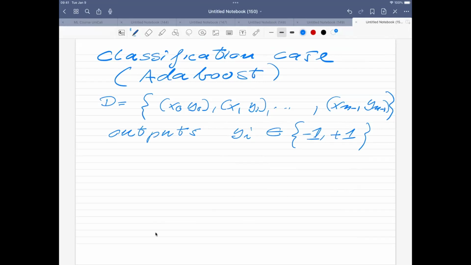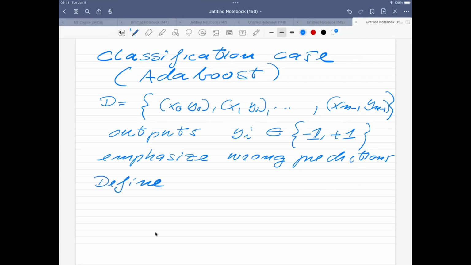So this is a method where we are going to emphasize wrong predictions. So we're going to train on data which was not predicted well. This is one of the basic philosophies here. So we are going to have a set of weak classifiers. And these could be decision trees. Actually, in AdaBoost and in these boosting methods, these are decision trees normally.